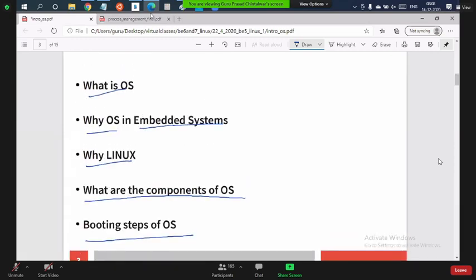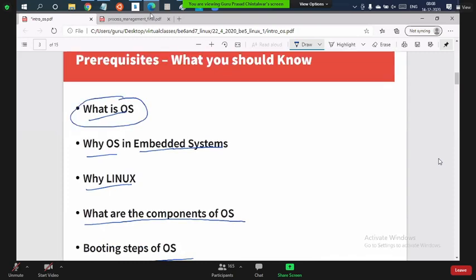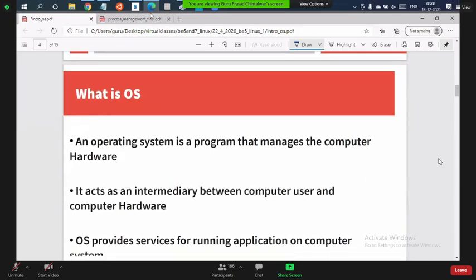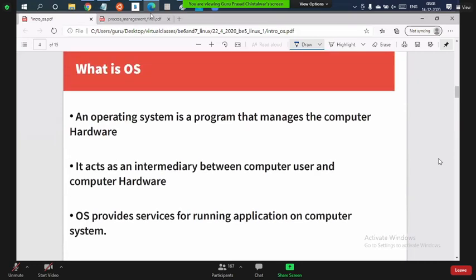And in the last lecture, I tried to explain in a simple, very basic way what is an operating system. One point I asked you, a very straightforward question: is an operating system hardware or software? All of you told that operating system is not hardware. Operating system is a software which is managing the hardware. In a simple one word answer, I can say operating system is a resource manager.